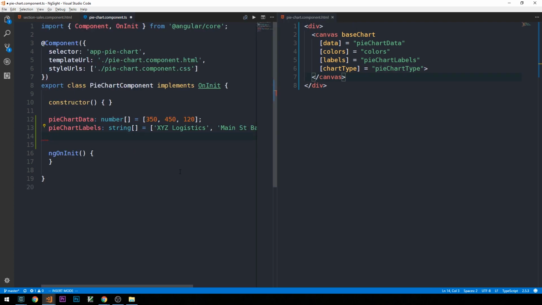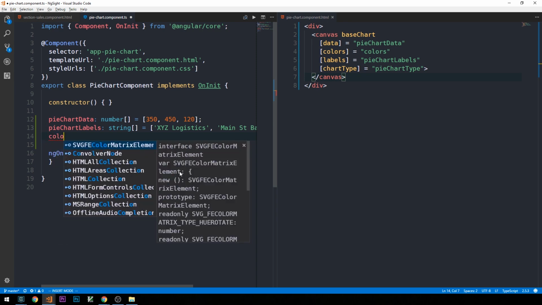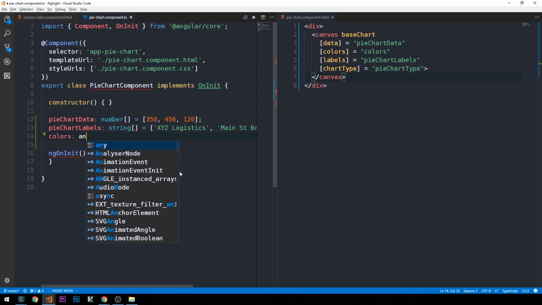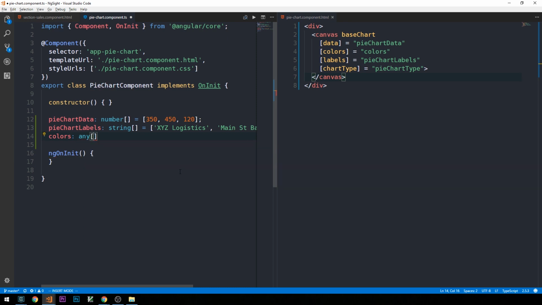All right, so let's go ahead and provide our colors. We'll set colors equal to an array of anything for now. The way we need to set this up is to provide an object with a background color and set that to an array. For now, we're just going to hard code the background color as an array of hex values.